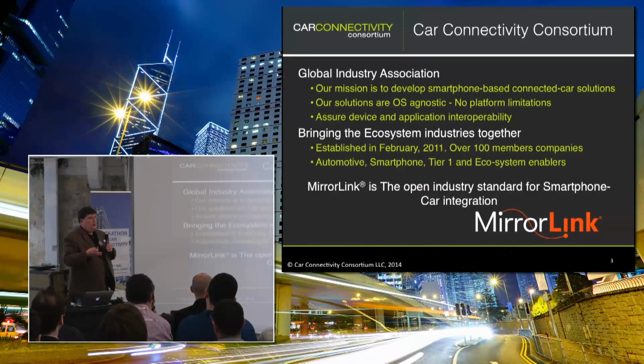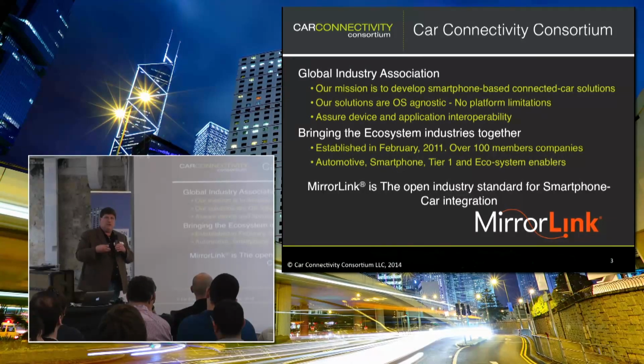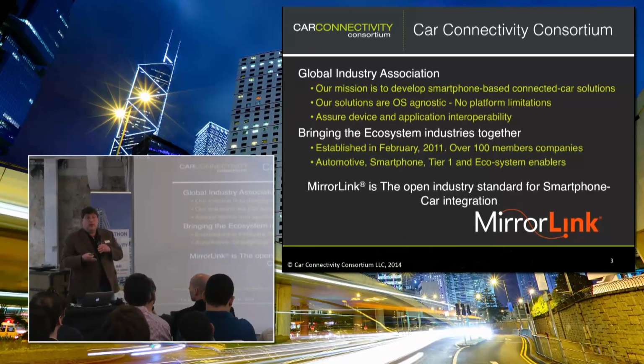As far as this space, we are the only open ecosystem, the only technology that is open across all of the different segments of the industry, the only one that talks about the technology from a standardized perspective. Everybody else is looking at it from a particular manufacturer, a particular platform, whatever. But if you want to talk about a transparent approach, this is the one. This is the open one. From that perspective, we're the only open standard.